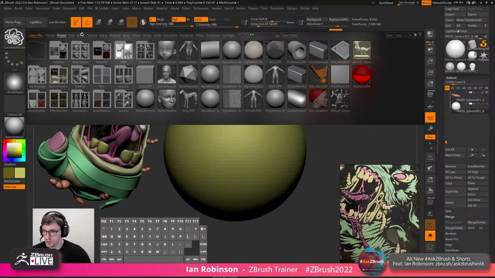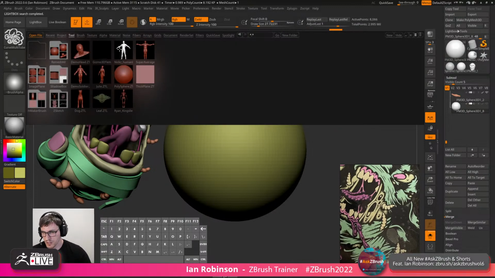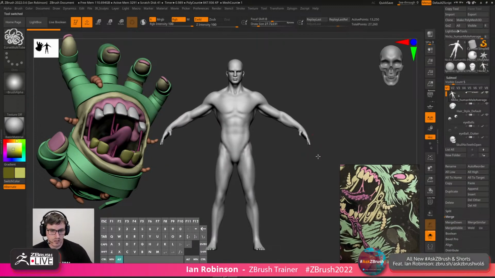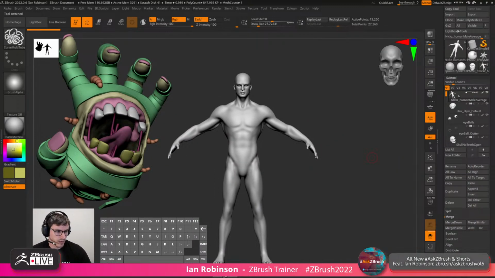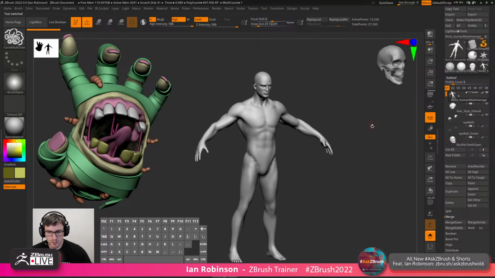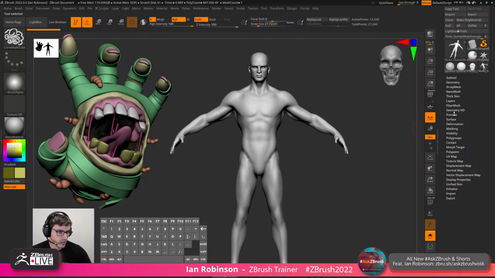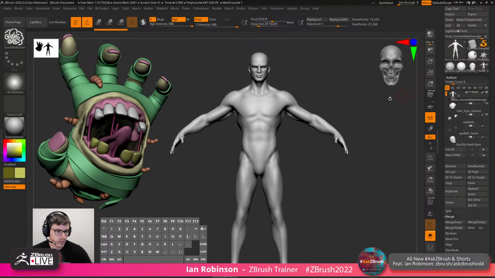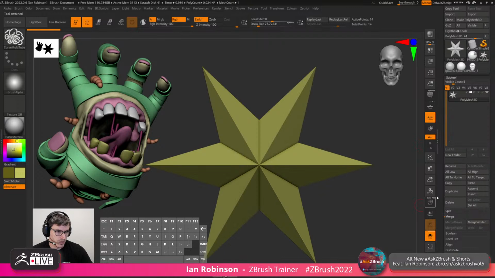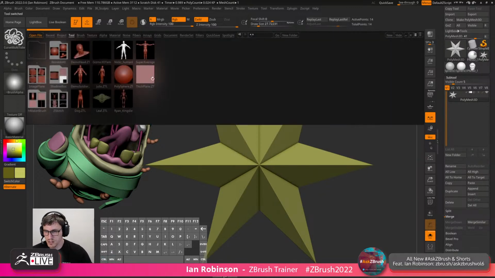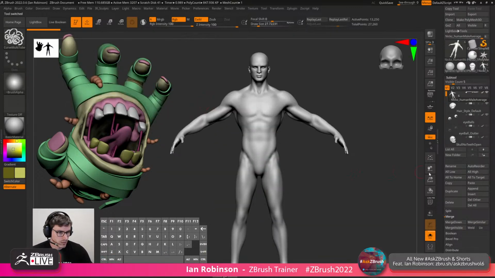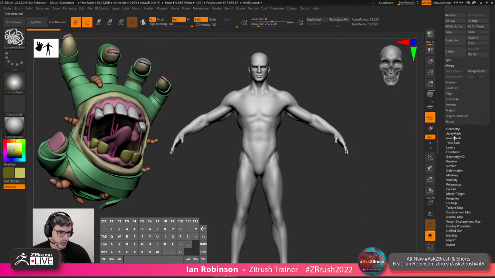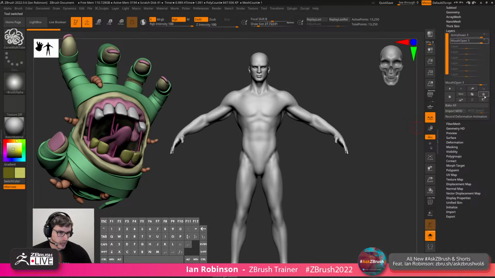Let me actually pull up a tool real quick here. Let me make a simple piece of armor real fast. So let's grab this guy right here. I'm gonna move this off screen for a little bit just so I have a little more room. Let me go to layers and delete. Delete, I don't need those. No, I didn't mean delete all. I meant delete all others. Delete other, say yep, great. One more time, layers and delete.